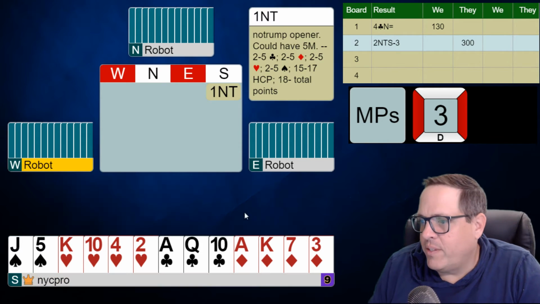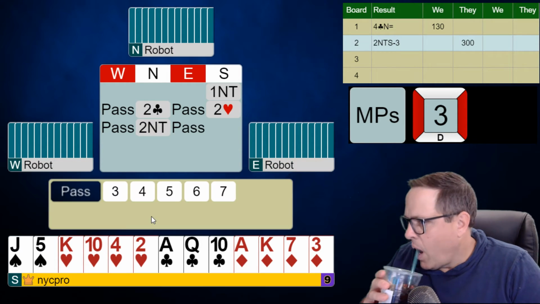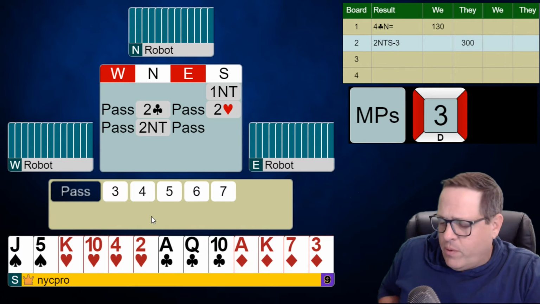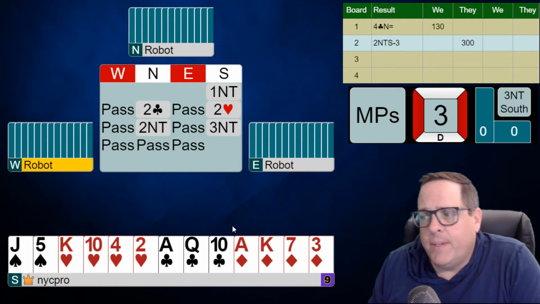Here, much better hand, 17 solid points, 2 clubs. We have 4 hearts. So here, this is just always a simple question, folks. Are you at the high end or the low end of the range that you've opened with? You are at the absolute high end, folks, 17.